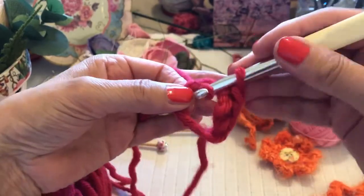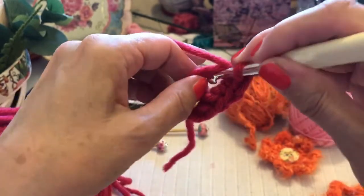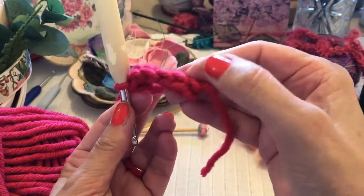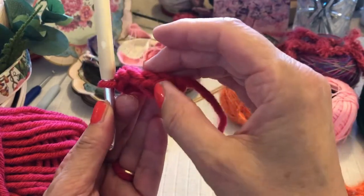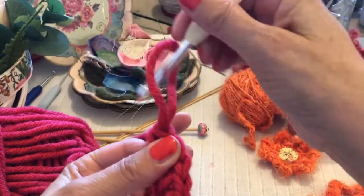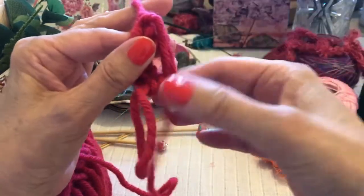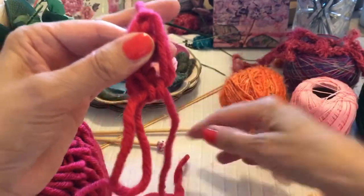So under two, over one, grab yarn and go through two. Under two, over one, grab your yarn and go through two. So we should have now, starting there, one, two, three, four, five, six stitches. At this stage, just pull your yarn out a little bit and turn that over to the left. So you've now got your tail of yarn at the top. You've got that last loop left dangling down, and that's your trailing yarn.